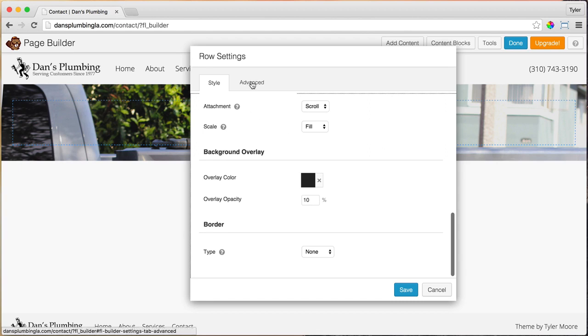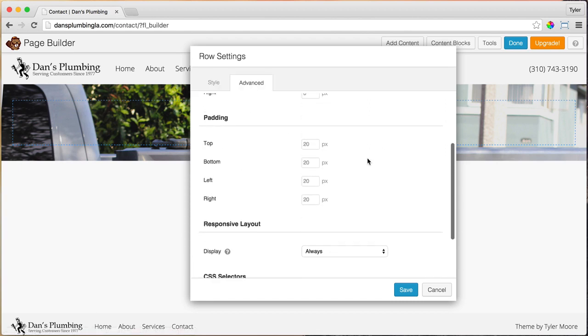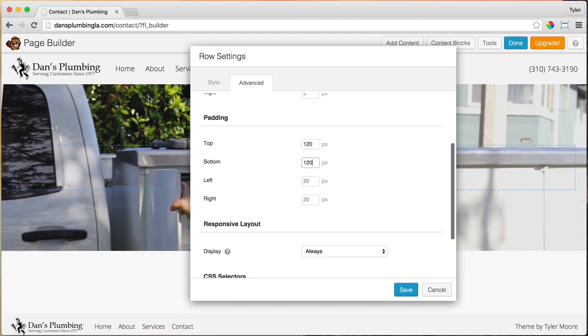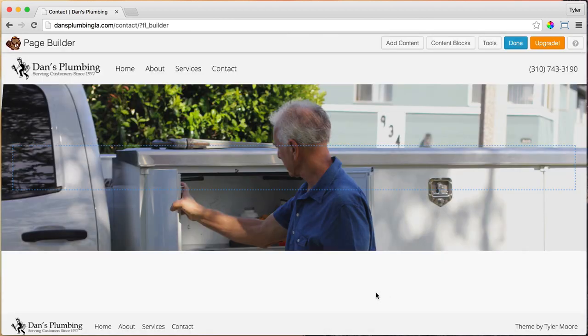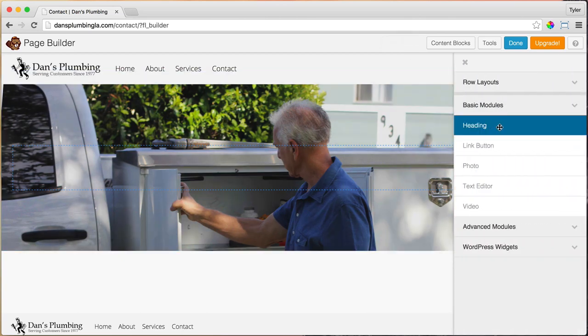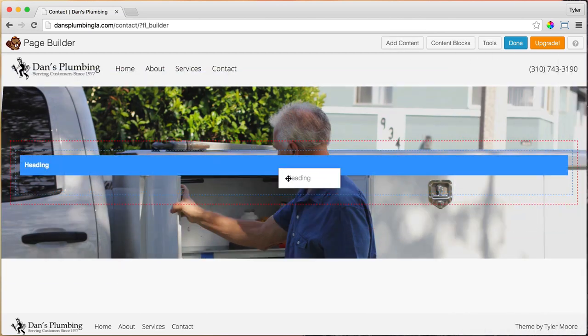After we do that, we can go to advanced, and we can add padding to the top and bottom just to give it a little more space, 120 and 120, just to give it a little more space at the top and bottom.